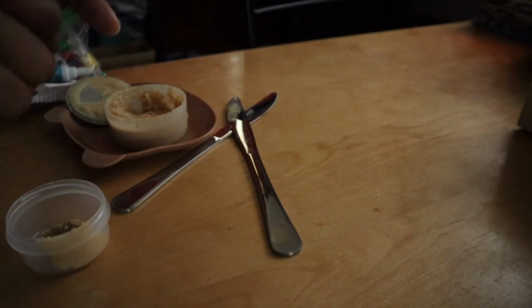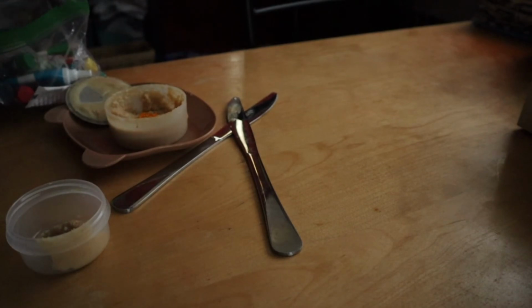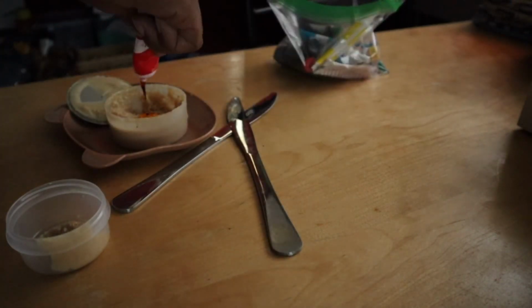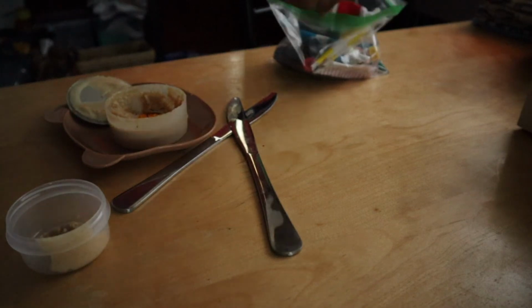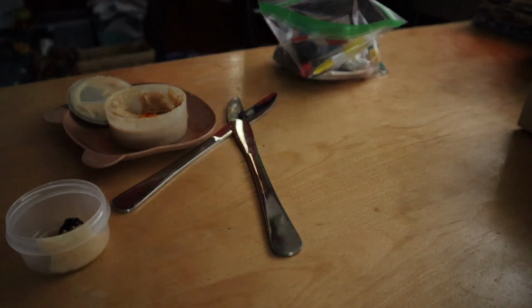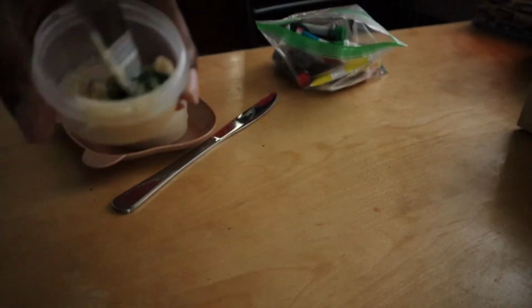What I do know is that you guys can also go onto Google or Pinterest and find icing recipes where it makes it thicker and it makes it to where you have more than using the icing that they give you in the package.